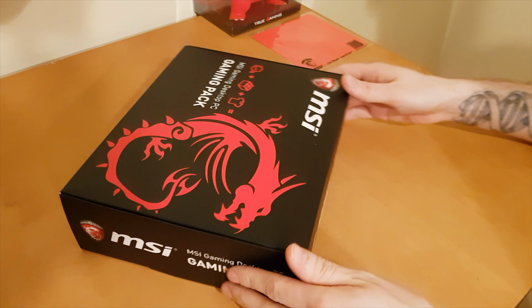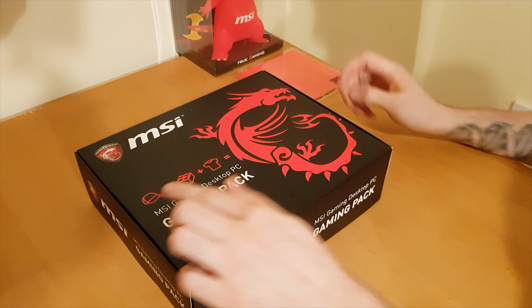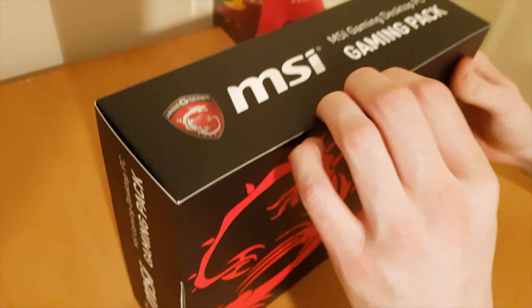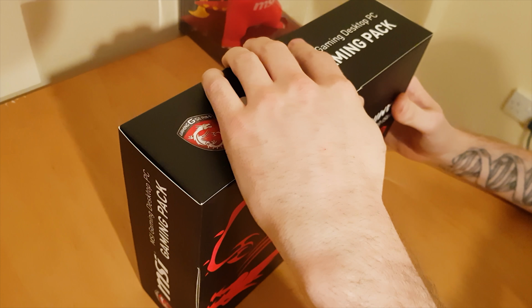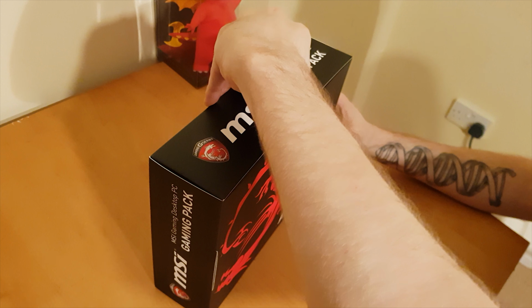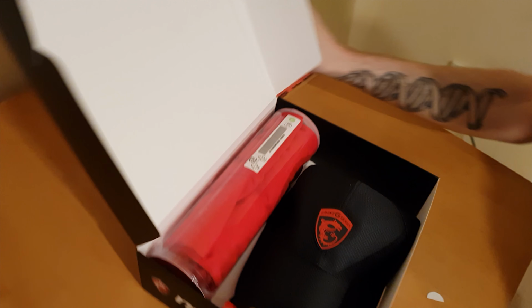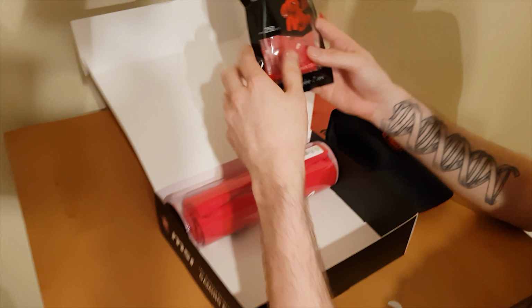Let's have a look. What is inside? It's got some clues here. A hat, a Lego brick, and a t-shirt. That's what I think's in there anyway. Oh, I've ripped it. Oh, it is a hat. Yeah, I've got a hat. Yep, suits ya.